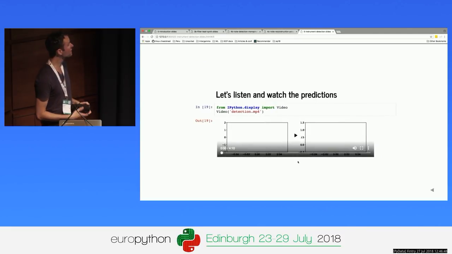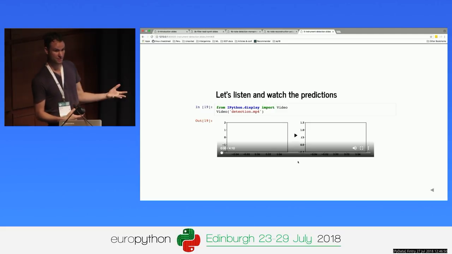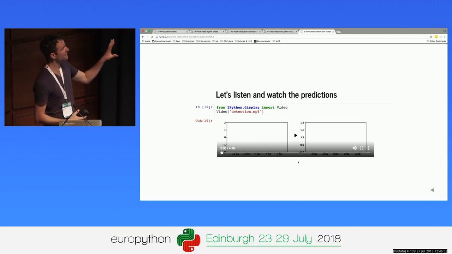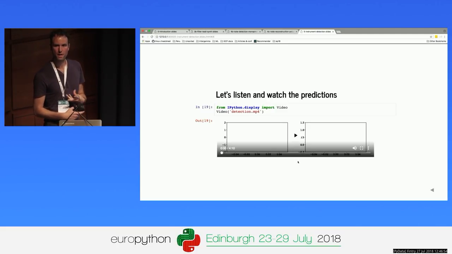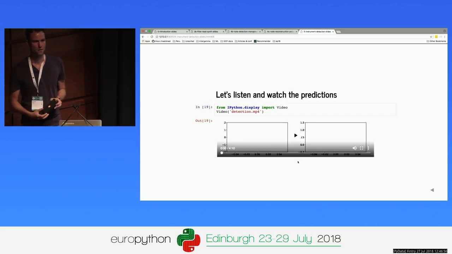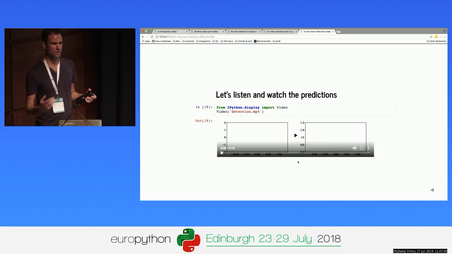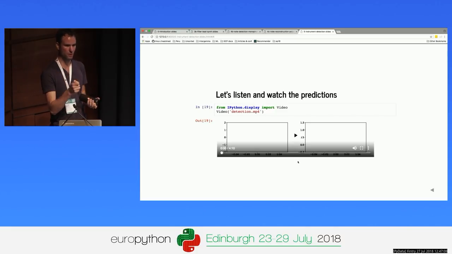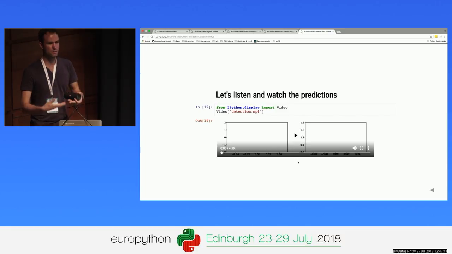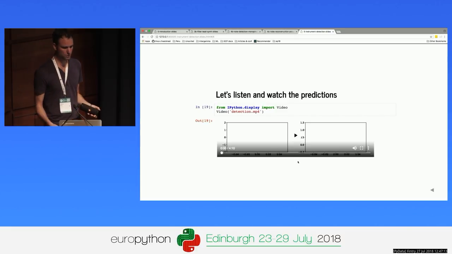So actually, the nice thing about it is we can listen to it and watch at the same time. I made, does anyone know MoviePy? It's definitely a package that you want to check out because there's a very nice function where you can just make a frame given some time, some value, some X, and then you can render it to a movie very easily.